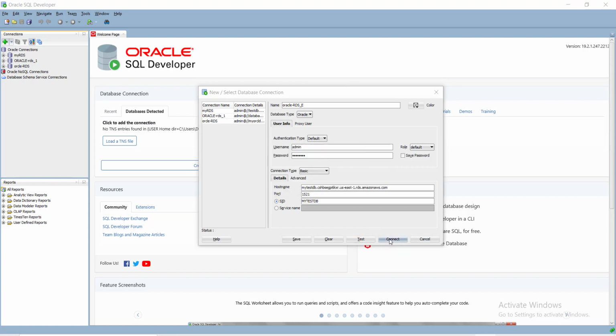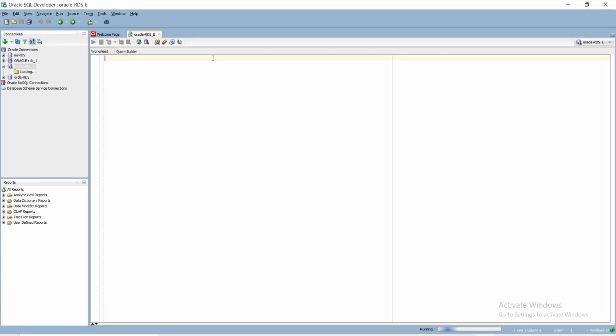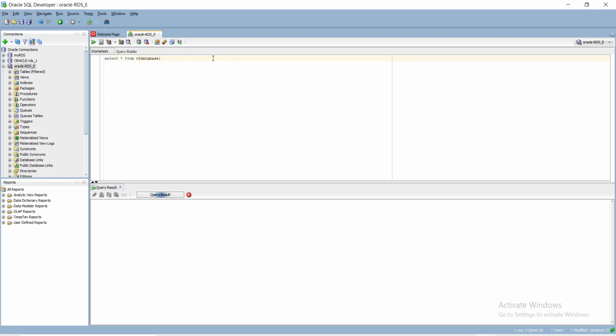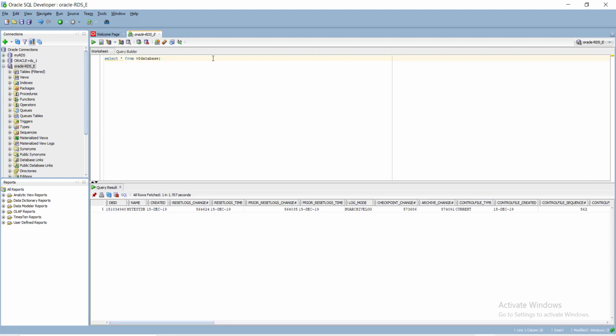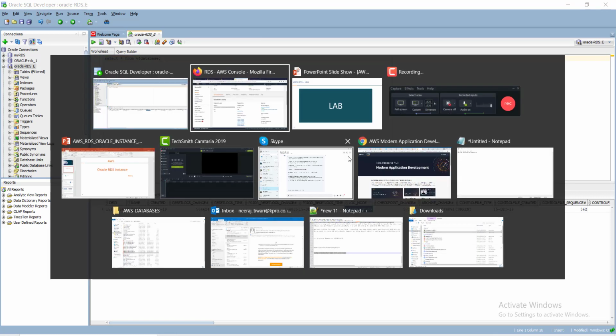So now we can connect. Now here we go. We can use select star from v$database, and we will get information like the DB ID and all the information. It is in NOARCHIVELOG mode. Okay, that is how to connect. This is the way we can log into the database.